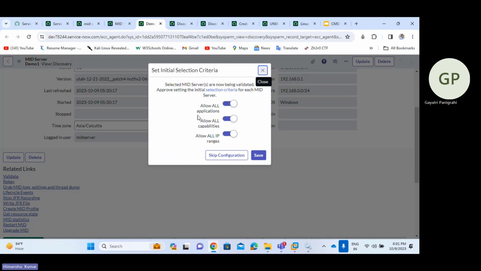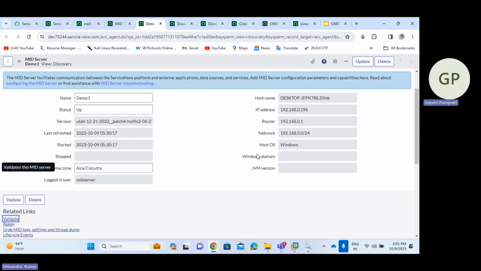You can customize this, like for all application scanning, for all capabilities. The capabilities are kind of what our MID server can do: scan for IP discovery, run for event management, run for service mapping, scan a cloud environment, right? Or for all of the IP ranges, or you can set this for some certain ranges. You can install the MID server for some certain ranges also, right?